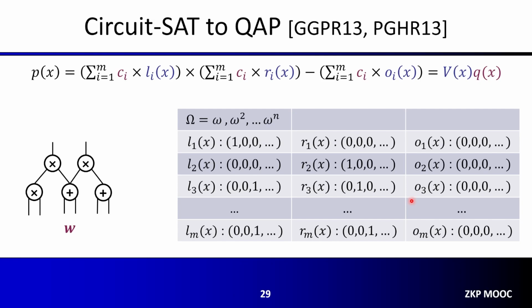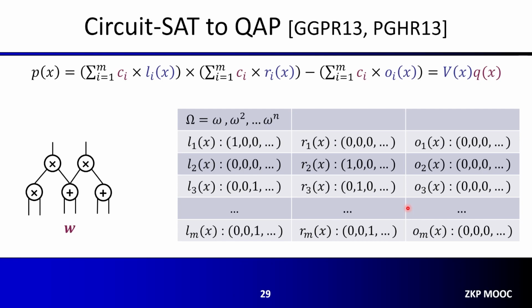And if you think about it carefully, the total number of non-zeros here is linear in the number of multiplication gates in the circuit, or linear in the size of this circuit. And you can't have a circuit with all ones in the table. So because of that, there exists a sparse representation of this entire table.